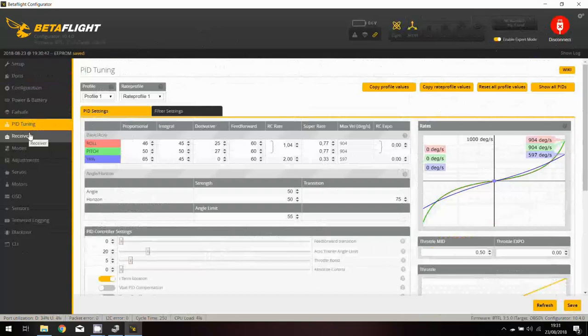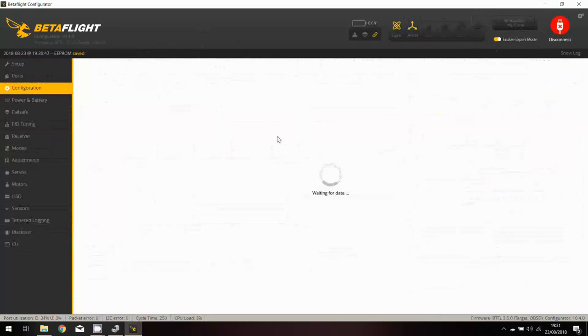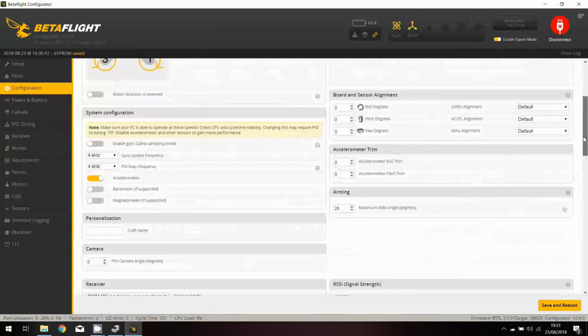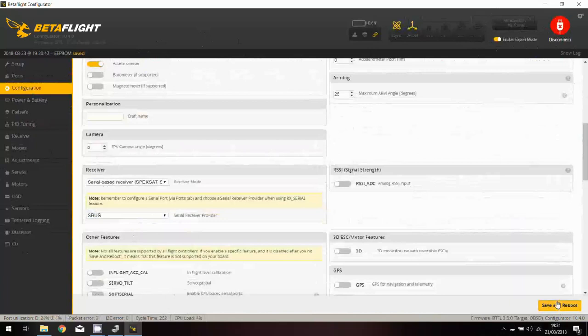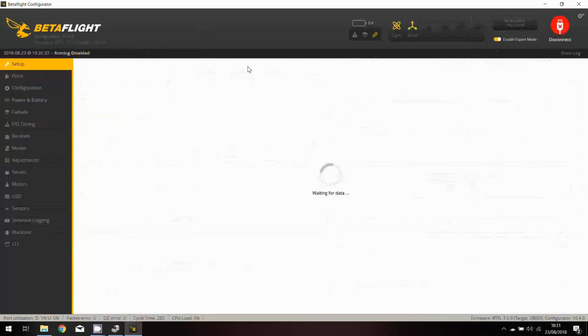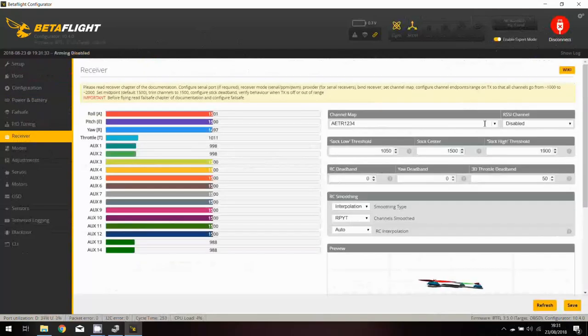Let's go for the receiver. I will turn on my transmitter. Okay, and I forgot here in the configuration as well to select the receiver. So it's a serial based one, and more specifically SBUS connection. Save and reboot. Okay, now I should be okay for the receiver section. As you can see, yes, everything is center. I'm in the right channel mapping.